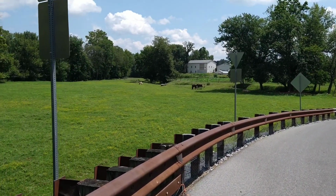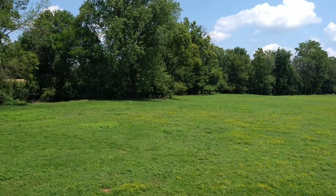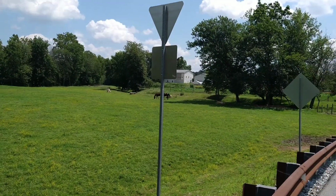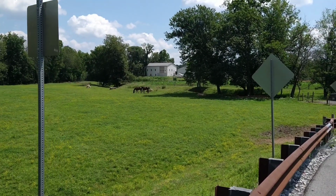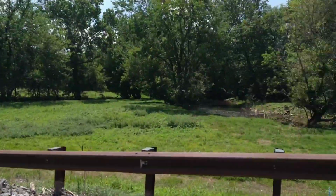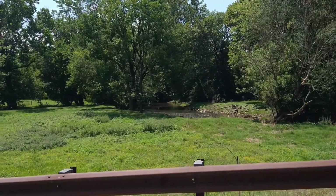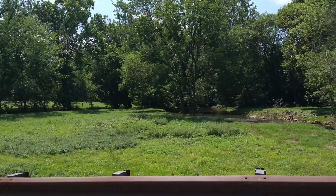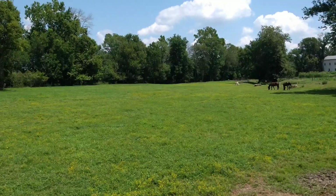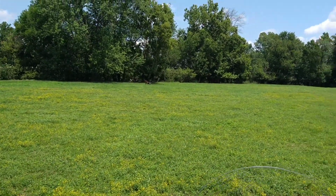And as you can see again, oh, I didn't see them. There's the goats over there. And more horsies. Love seeing the animals, the wildlife out here as well. And I'm going to give you another shot of the Cocalico Creek over there. There must be a small dam, because of the way the rapids are going over it right now. But nature's lawnmowers.